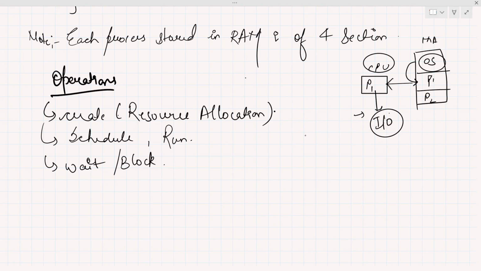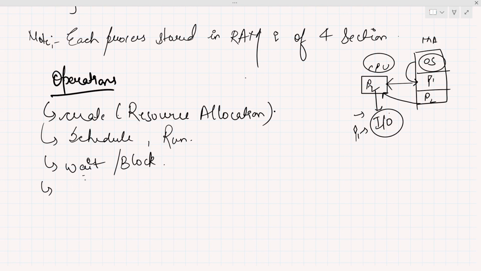So the operating system removes P1 and gives the CPU to P2. Till the input output operation finishes, P1 has to wait. That waiting state is called wait or block. This is one of the operations that processes go through.